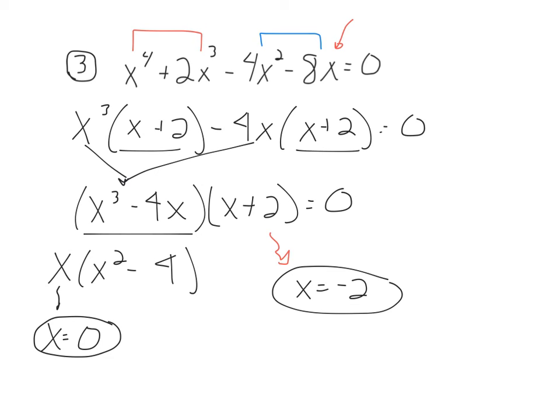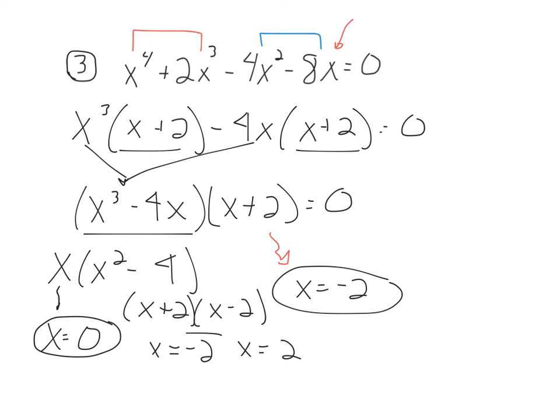If it says completely factor, you have to completely factor x squared minus 4, because we should notice that is difference of squares. Okay, so we know we can open up our parentheses and say x plus 2 and x minus 2. Good. And then we get our other answers, x equals negative 2 and x equals positive 2. So there's our 4 answers.